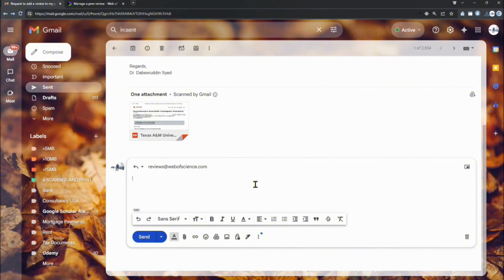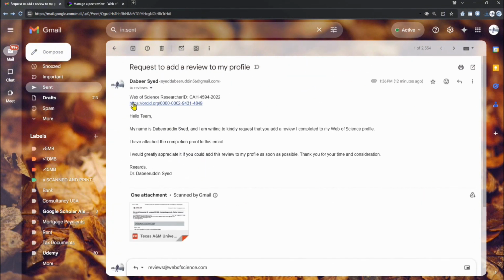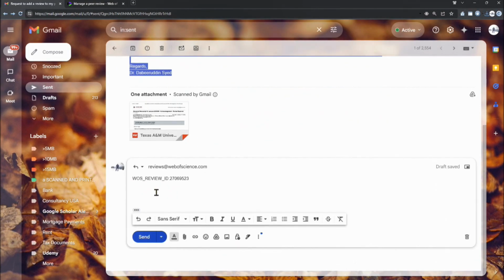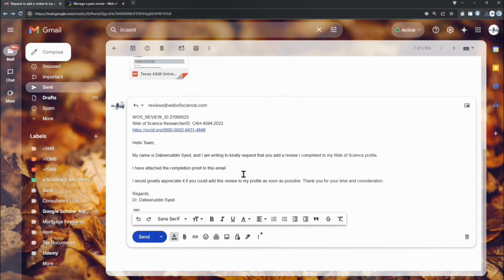So you can mention WOS review ID, and apart from that, you can add all this information. Okay. And then you can once again add the proof of peer review.